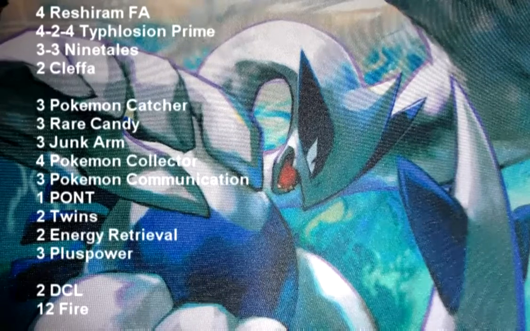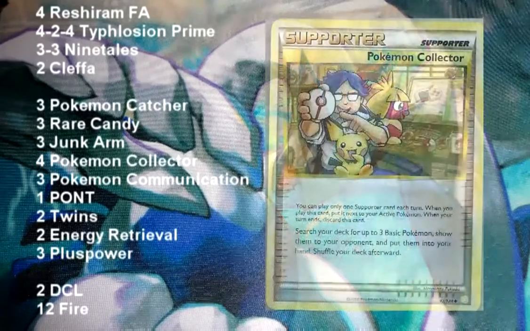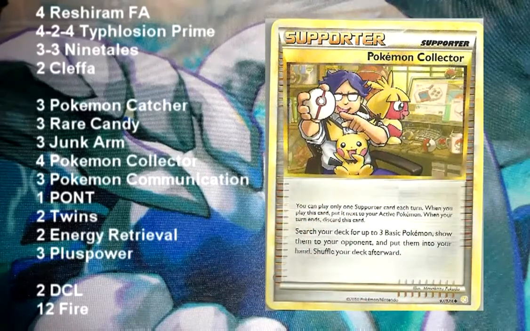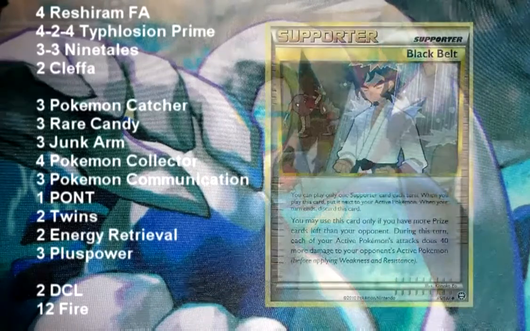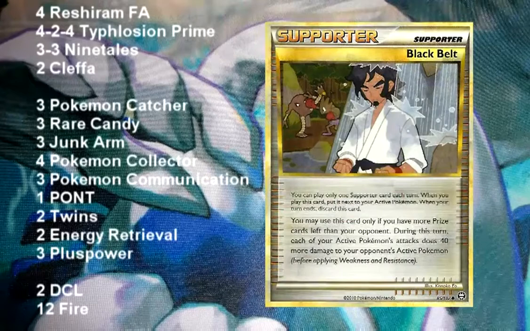Now on to your trainers and supporters. You have a great start with 4 Pokemon Collector to search out basics. With a maximum of 4 Collector in the deck, hopefully you'll be able to get one on turn 1. You run a couple of Twins in case you fall behind, but I would also consider adding in 1 Black Belt. That's primarily for the Gothitelle matchup, so that you can one-shot a Gothitelle in case you're behind.